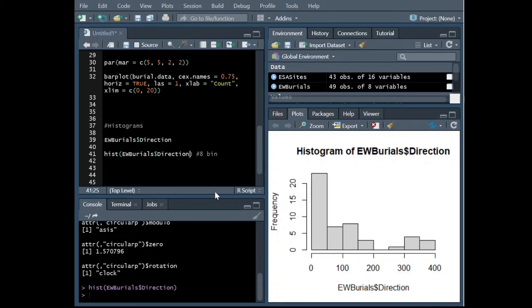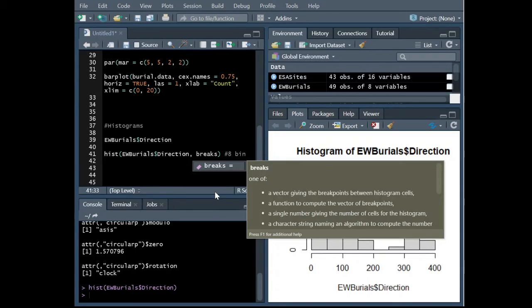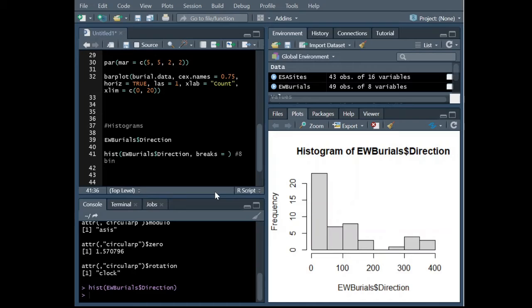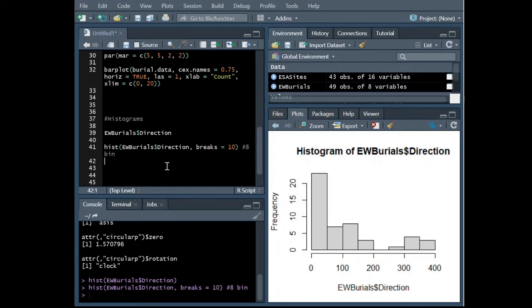So the way that we do that in R using the hist function is this argument called breaks. Now breaks is a bit tricky to use. You would think at first glance that this refers to the number of different bins that you create. However, if I run the hist function as we did before with breaks equal to 10, you'll notice that the plot didn't actually change. We still have 8 bins. And so breaks is not equivalent to the number of bins that we have.